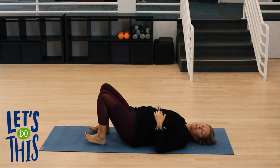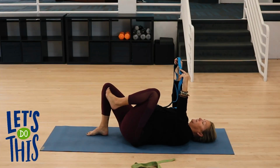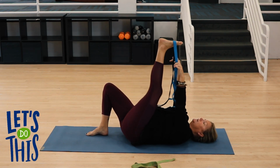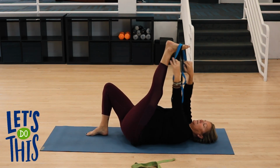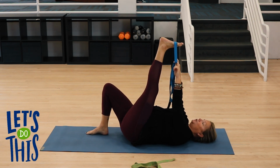Now I'd like to invite you down to the floor where we use straps that we talked about before. Place your knee to the chest, foot goes in here, and you can hold these little rings. And this is called a single leg stretch.